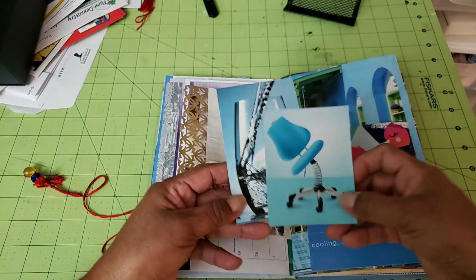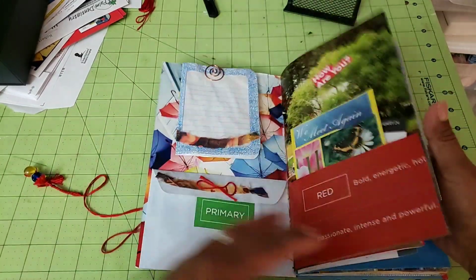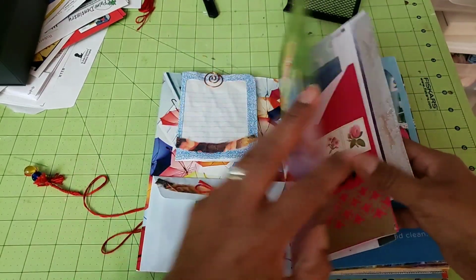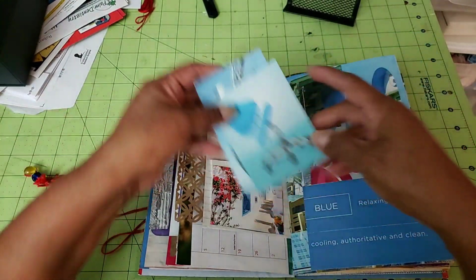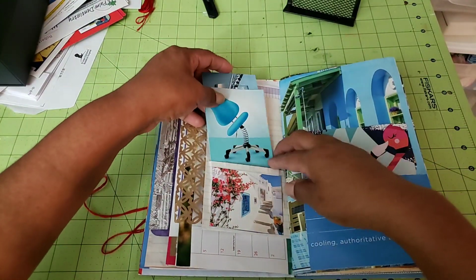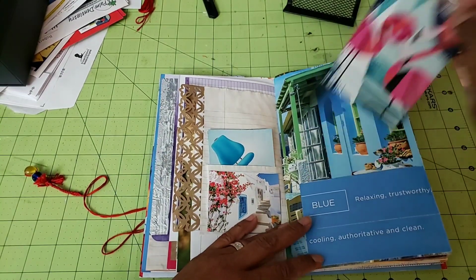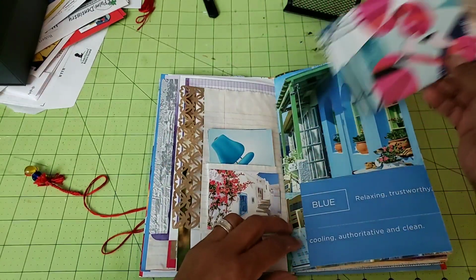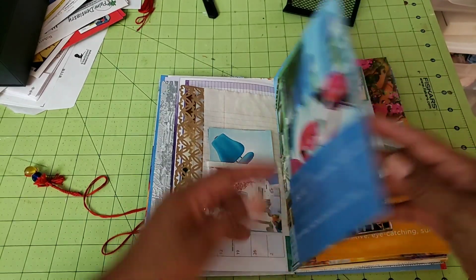I like that one. If you can see, the colors kind of go from red. This was the red section. Not really red. And it kind of fades into blue. This purple is between the red and the blue, which makes purple. That's kind of my logic behind this. It's not perfect, but it kind of goes along those lines. Again, this is a piece of tissue box that I just backed with some coffee dyed paper, and this is the blue section. Okay, love the flamingos.